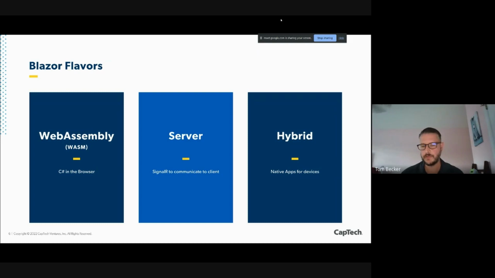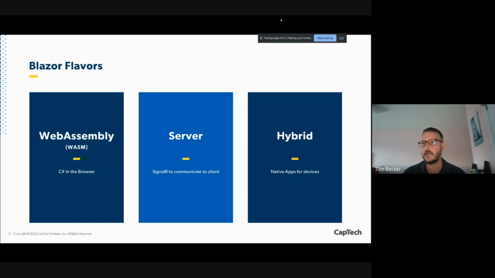If you've used SignalR before, this will look pretty familiar, but the Blazor team actually created a SignalR hub and their own compression algorithm to send messages back and forth between the server and the client. So any updates that you're making to the DOM are actually happening on the server. That SignalR connection is going to go back and forth between the server and your client and actually make the changes upstream. So what that means is you need a constant internet connection for Blazor Server. There's no code actually running in your browser. So when I said Blazor is C# running in the browser, that's true, but only for WebAssembly. Blazor Server, no code is running in the browser. Because of this, it's a little bit lighter than WebAssembly, so that's a good option to use if you're worried about size.